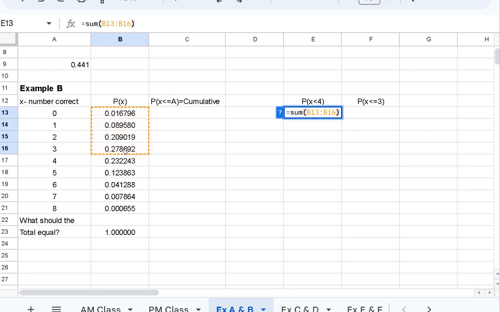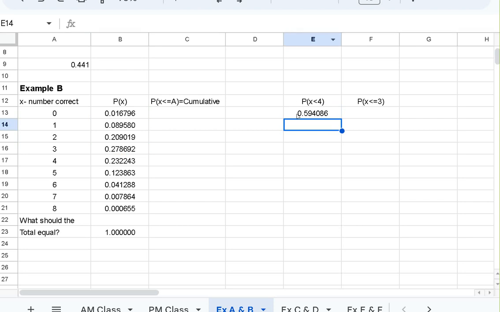So, okay, put a little closing parenthesis there. The sum from B13 to B16. Dylan, what'd you get? 0.5948.